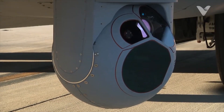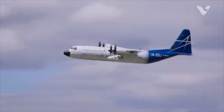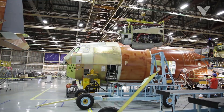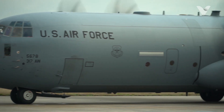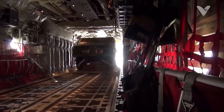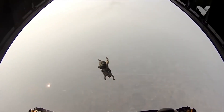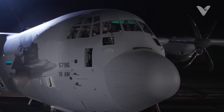As drones dominate headlines, the Hercules endures. Lockheed's proposed LM-10J civilian variant targets cargo markets, while the EC-130J disrupts enemy communications with electronic warfare. With production ongoing into the 2030s, this airframe could hit 100 years of service — a feat unmatched in aviation history. The C-130 isn't just a plane; it's a lifeline. When earthquakes strike or wars erupt, the Hercules is first in, delivering hope where others can't land. From its 1956 debut to today's battlefield AI integrations, it proves that sometimes the best answer to modern problems is a Cold War icon built like a flying tank — and just as unstoppable.